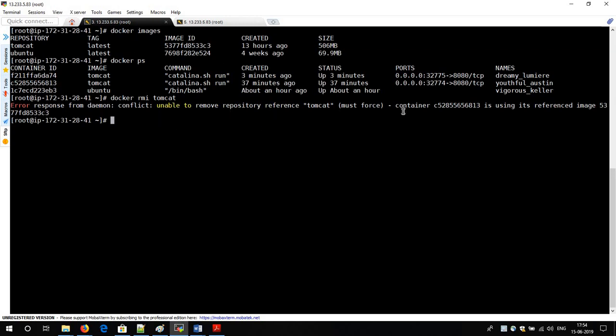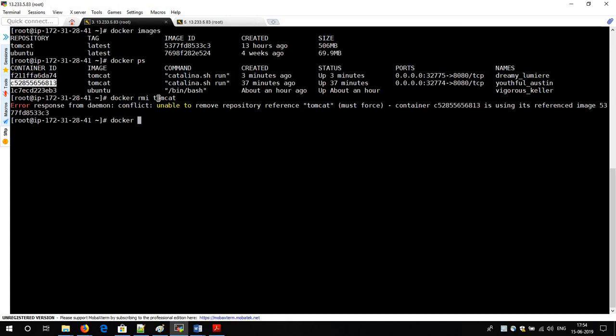It is unable to remove the repository. Again they are giving the container ID, saying this container is using this image. So please remove this container first. So what I will do, I will just kill this container.